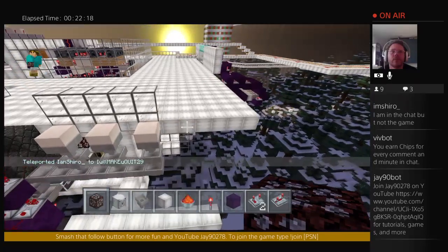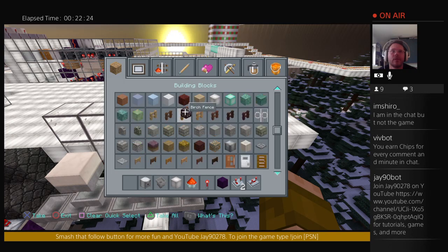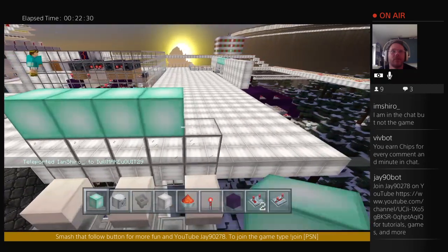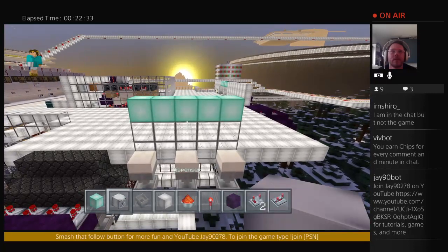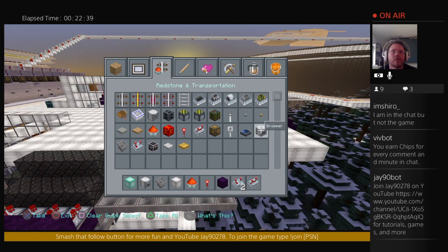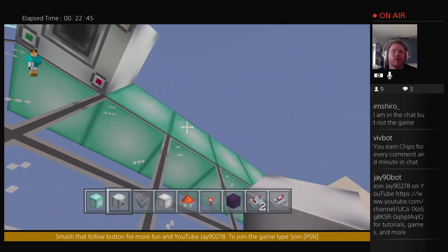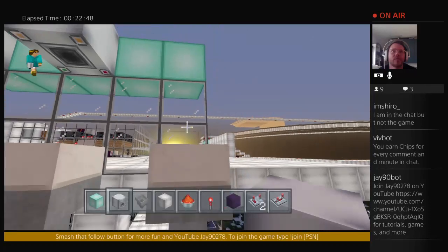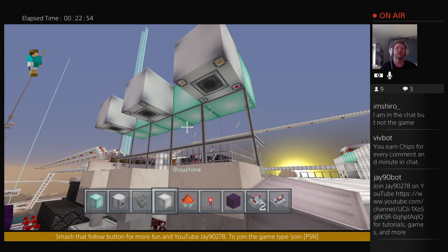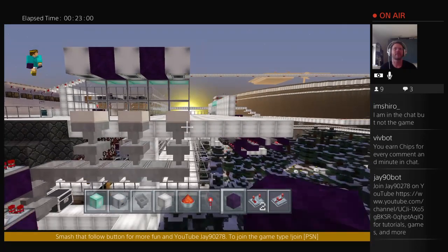What we want to do now is replace this nether quartz with the new sea lantern on PS4. We're going to place the sea lantern on the top of all of these pieces of glass right here, and we're going to replace this dispenser with a dropper. We're going to come down low and place a dropper above each of these half slabs. That's where the items are going to fall. We're going to place a block between each of your building blocks. I'm using obsidian between each of those.